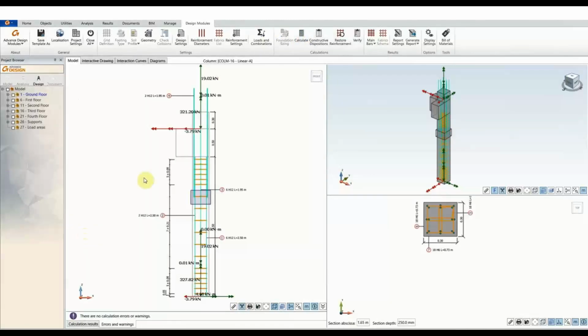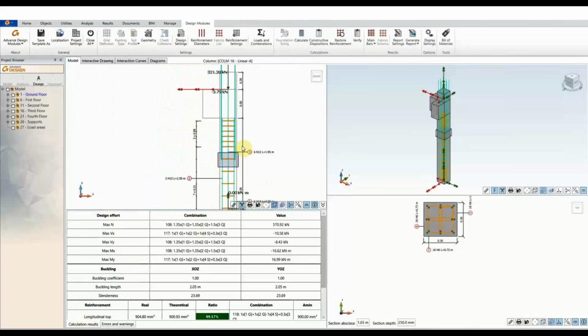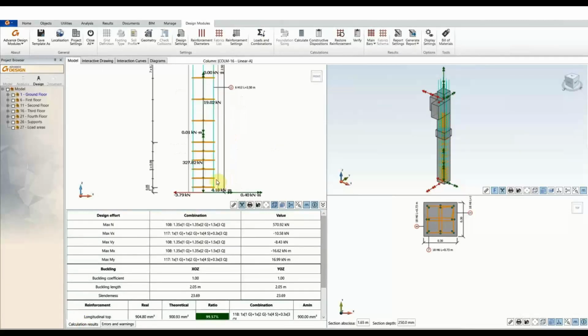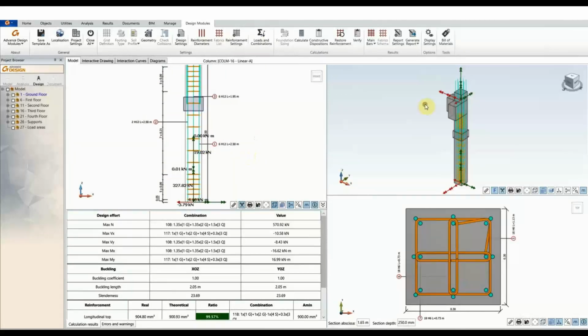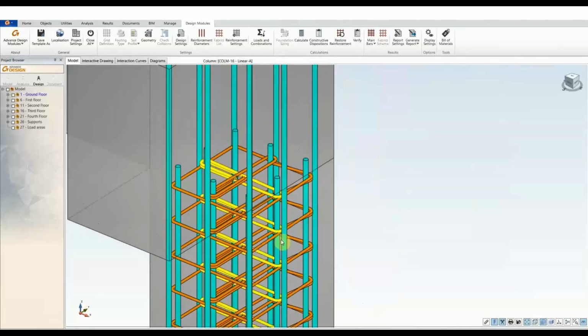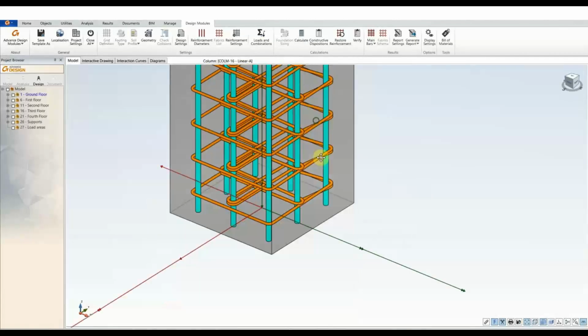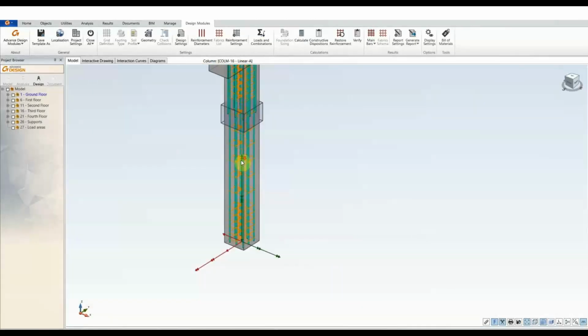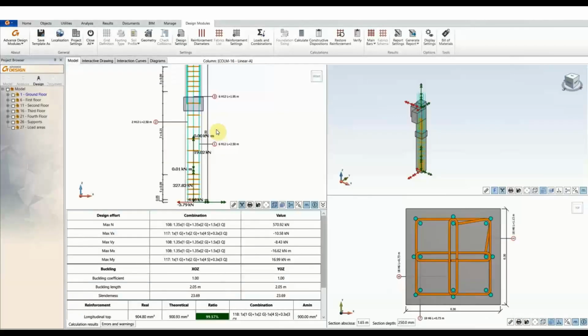Okay, so that's better. No warnings this time around. So it's saying 6 number, generally H12 bars that we have here. Okay, so these are the results. Longitudinal on top is very close at 100%. Right, so if we have a look at the 3D view of the reinforcement. Okay, so that's what this looks like. And then we have some additional bars going up to the top, connecting into the beam of the slab.